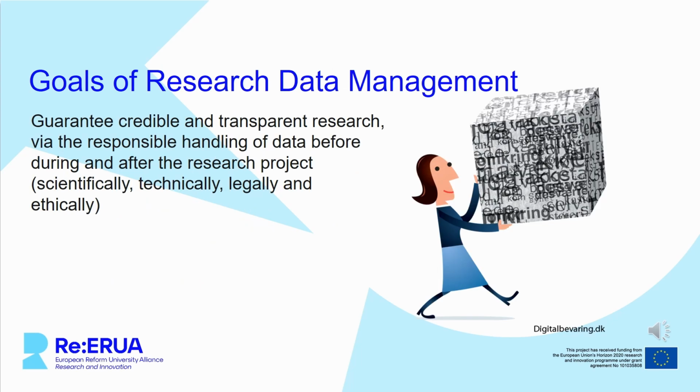What are the goals of research data management? The objective of research data management is to guarantee credible and transparent research. Research data management entails the responsible handling of research data before, during, and after the research project. In other words, to handle the data responsibly, that is, scientifically, technically, in terms of storage and backup, legally and ethically, throughout the entire research data lifecycle.